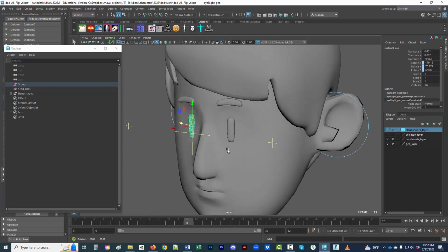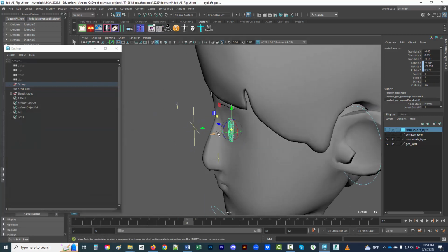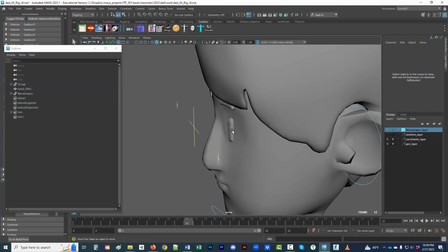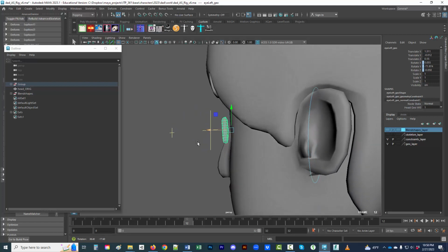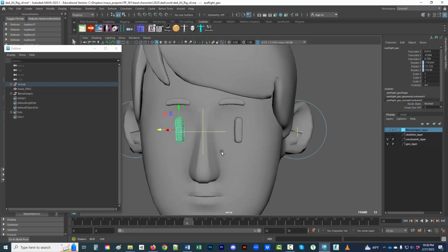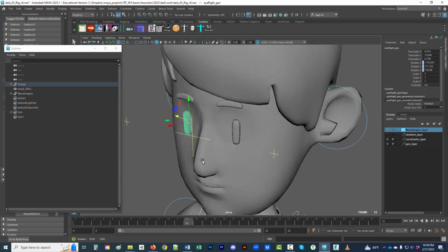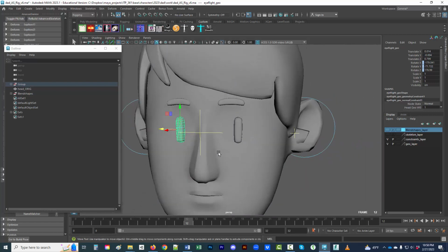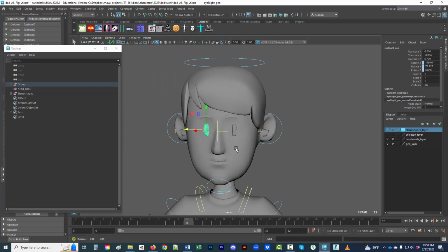And if you want a little bit of room off the geometry, that's pretty simple as well. All you have to do is grab both of the eyes and drag the pivot points back a bit. It's the pivot points that stay on the surface, remember. So when this comes back to being moved, it'll actually pop a little bit off the surface. So you have a little bit of room there in case you don't want the interpenetration to be evident when you're doing your animation. So this may work fine.